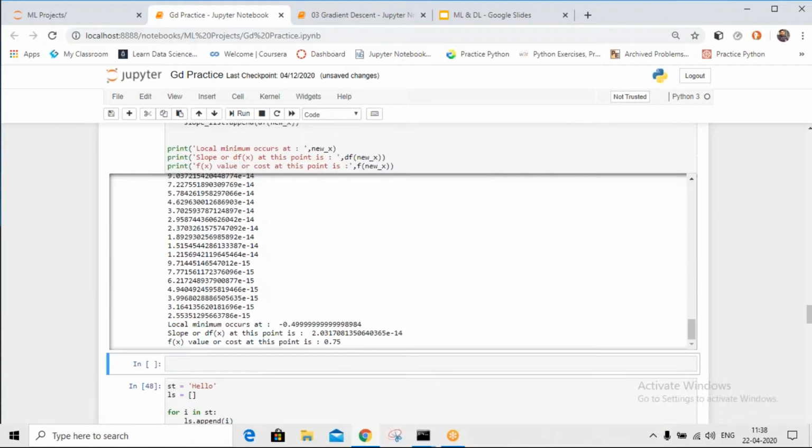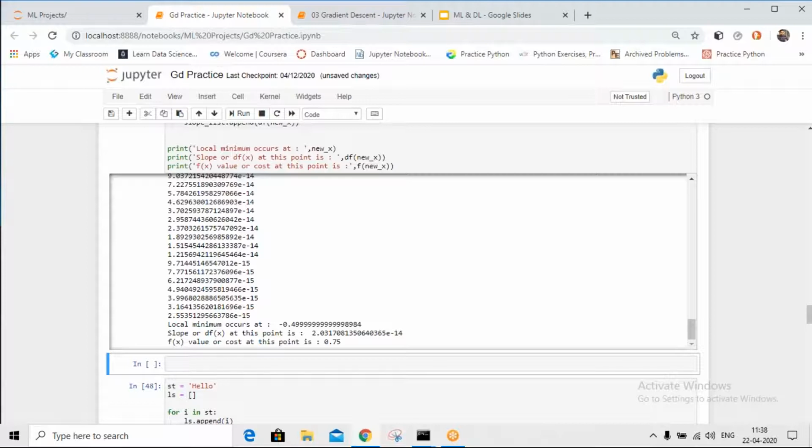What I want to do is automate this. I want to make sure that once my slope value, or once my cost function, gets reduced to the minimum value, my step should stop. I should not run this loop anymore. It should stop automatically. So what do I have to do for that?